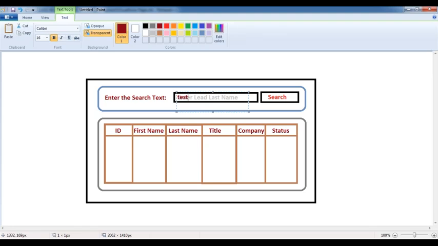You know that for every character on the keyboard, there is an ASCII code. For capital A, 65. Capital B, 66. Like that. For small a, 97, and small b, 98. For every key on the keyboard, you have an ASCII code. For the enter button, the ASCII code is 13.